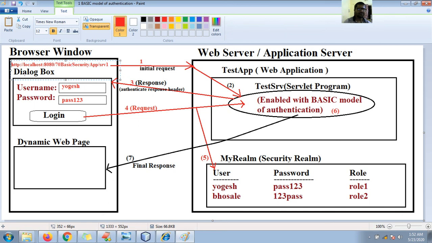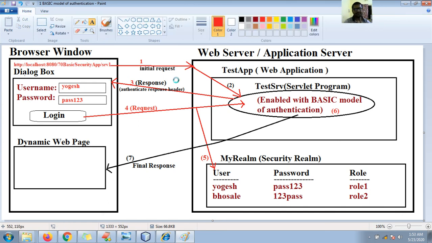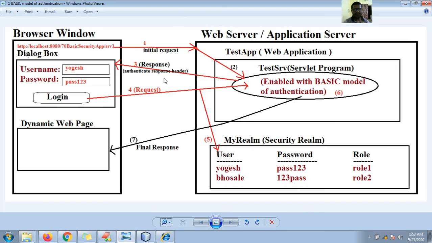This is for basic. Similarly you can go for digest also. So simply change here to digest, and here is digest. Okay guys, fine, so this is the example application.